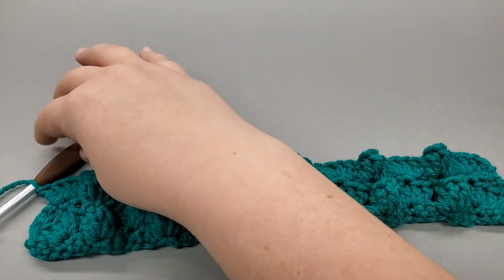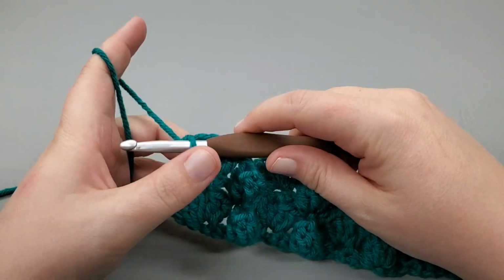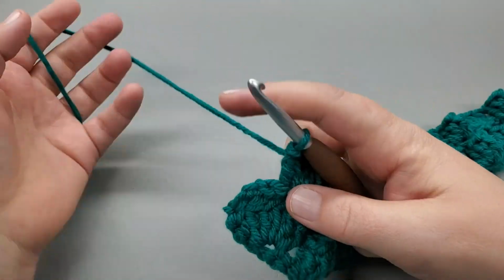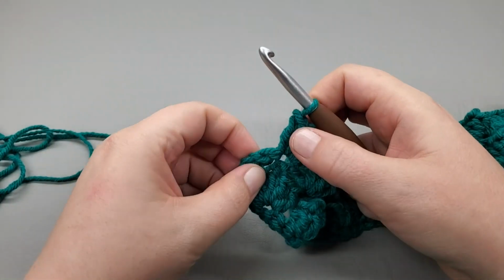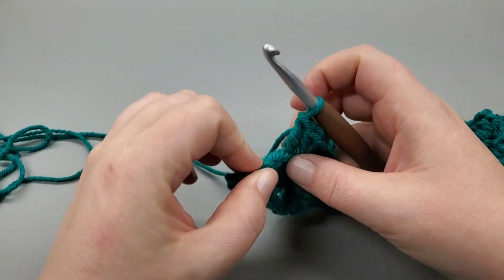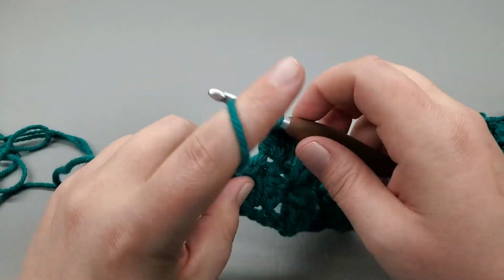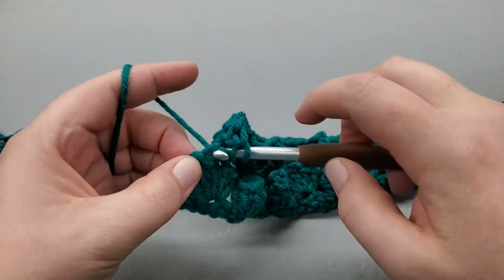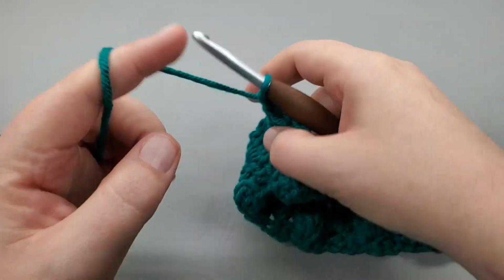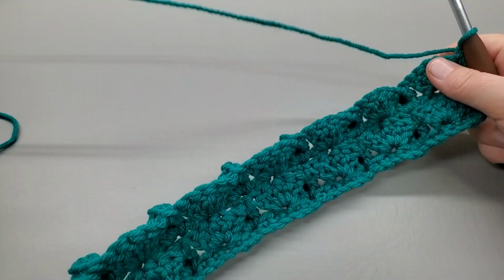All right, I'm coming to the end of our row, and I've just worked our shell into the single crochet in the top of our shell, and I've got 1 stitch left, and that gets our double crochet. Now I chain 1 and turn, and we are just going to repeat row 3.